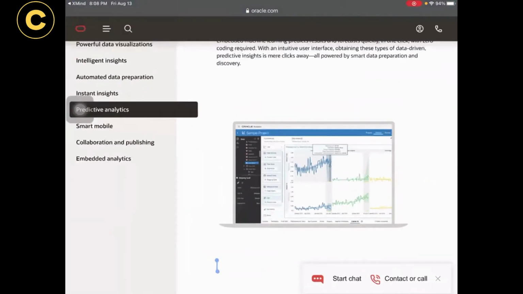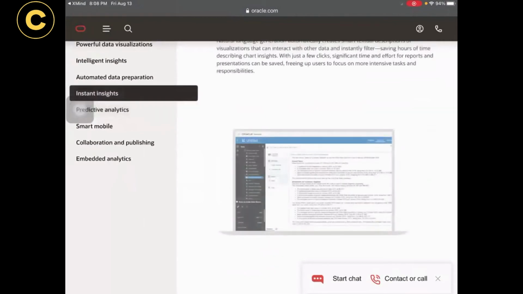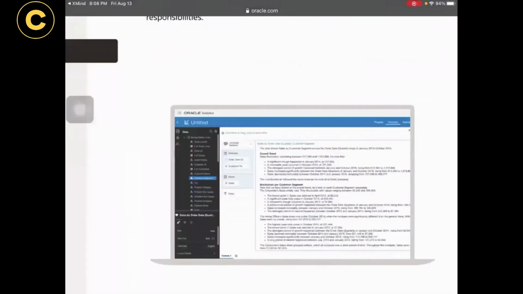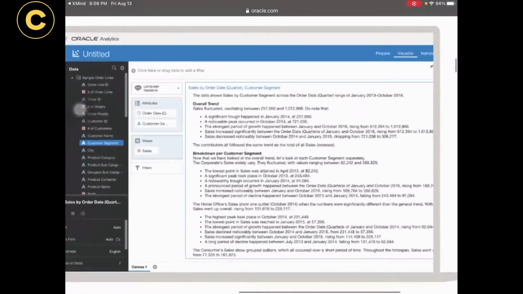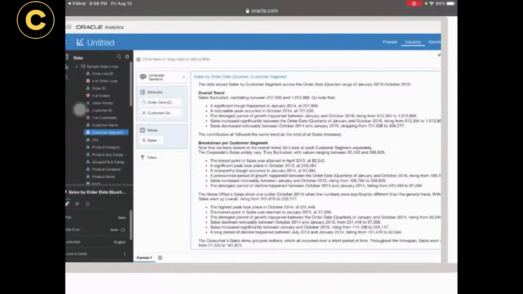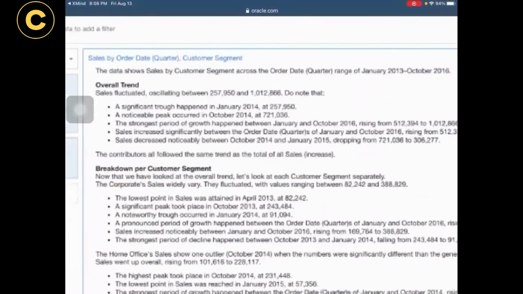Furthermore, what AI started doing, and this is called intelligent insights, is they read those reports. For people who say, I don't want to read everything, I don't want to interpret it on my own, let somebody else tell me the interpretation of it. It puts simple English interpretation of what those insights are, right?